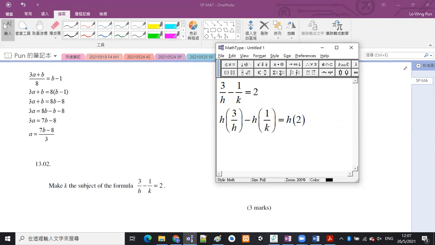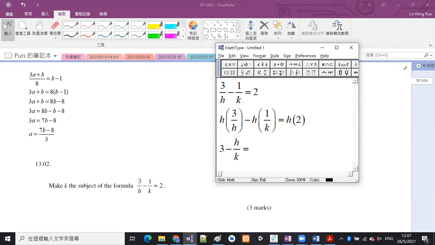And for the next step, if there is a common factor to be cancelled, then we can cancel. But if there is no common factor to be cancelled, then we need to multiply the number to the top part of the fraction. So for the first multiplication, the h and h can be cancelled by each other. So what is remaining is just 3. And then minus, for the second multiplication, the h and 1 over k do not have any common factor. So I need to multiply them together. The number should be multiplied to the top part. That's the 1. h times 1 should be h, and then over k.